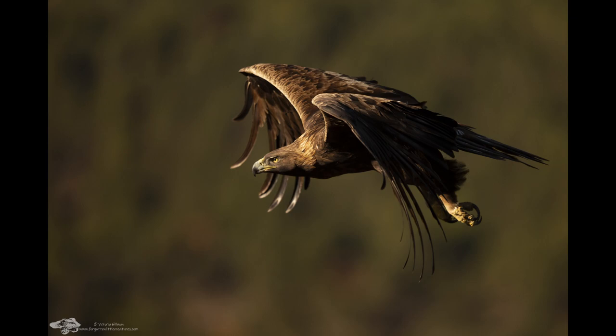Eagles are also poisoned or shot on grouse moors and private estates where hunting takes place, as they are believed to be responsible for the decline in grouse numbers. And as a result, huge swathes of suitable golden eagle territory remain uninhabited by them. As well as numerous cases of dead birds of prey, including eagles, being found in areas dominated by grouse moors, the satellite tag data shows them disappearing in suspicious circumstances, where tags previously operating with no problems suddenly stopped transmitting in areas managed for grouse moors.